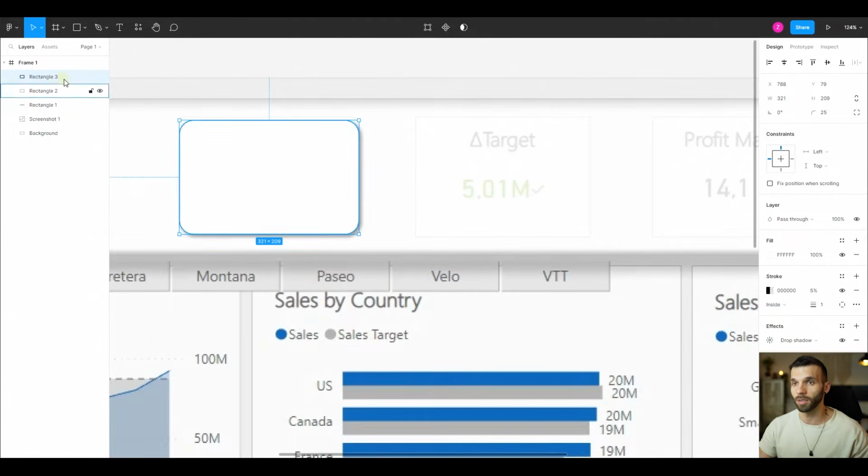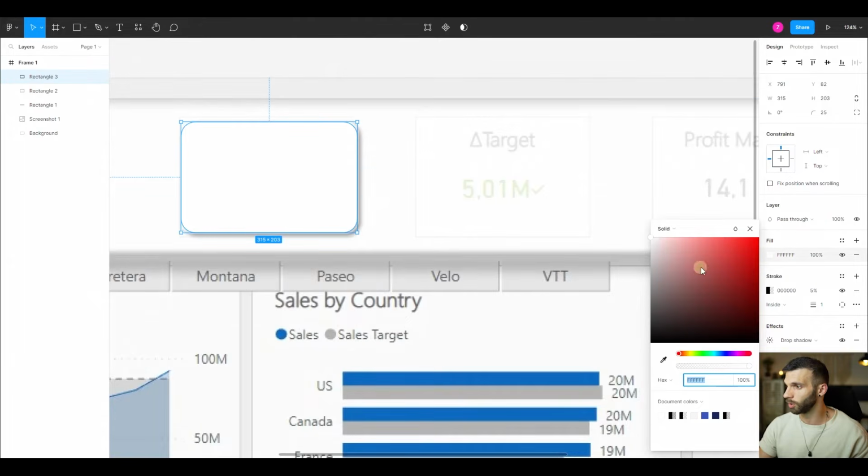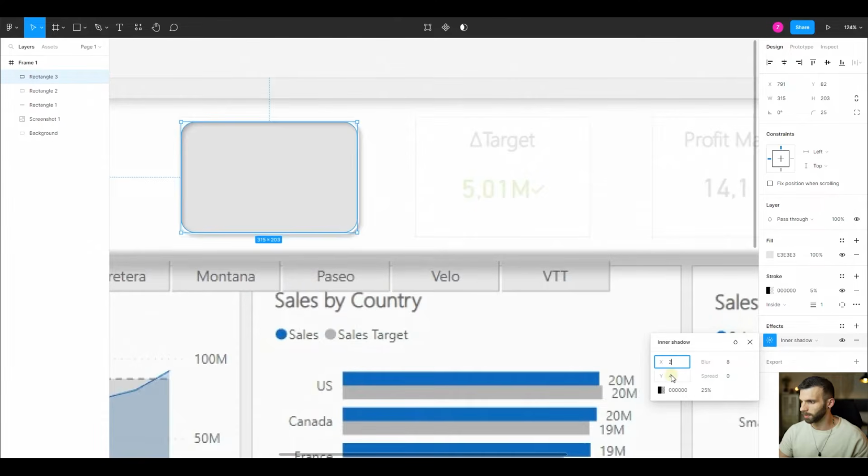And we are going to make the top one a bit smaller. So let's subtract 6 pixels of each side. This one is gonna be 315 and this is gonna be 203. And we will align both of them: select both rectangles, click align horizontally and align vertically. Select only the top rectangle and change the color fill to a bit darker. Yeah, that's good. Stroke is the same, and we will change the drop shadow to inner shadow. Let's make it 2, 2, 2, and 25, that's okay.